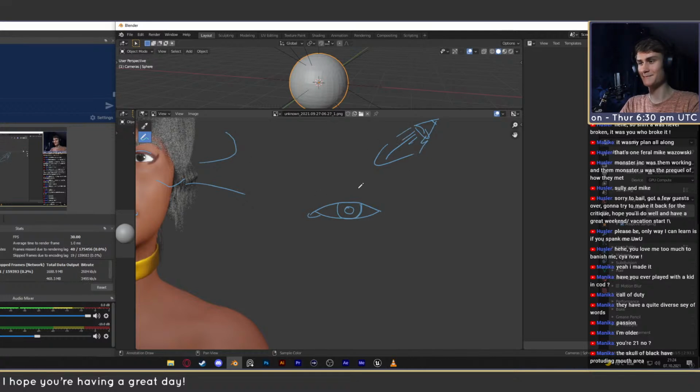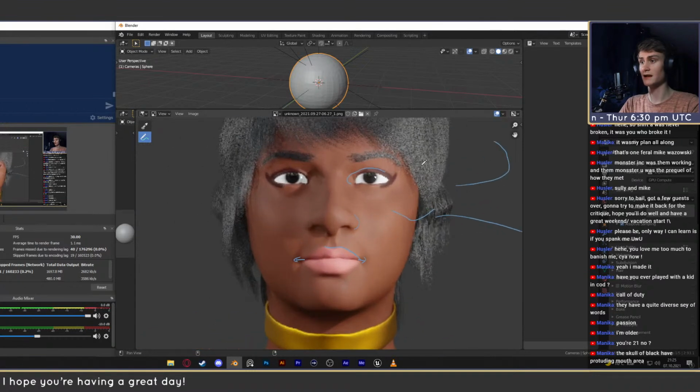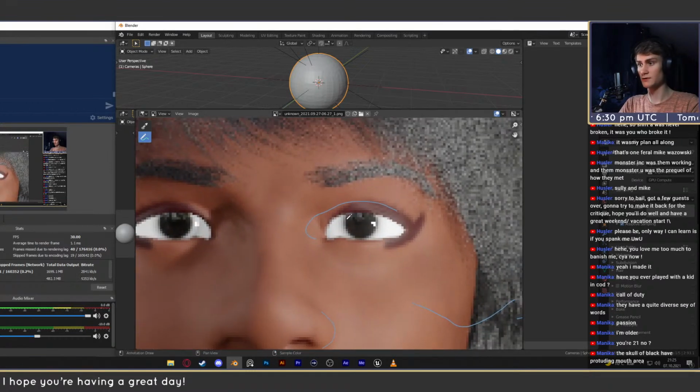Light. What happens is that because the eyelid has a certain width to it, if this is the eyelid and this is the iris, the light will come and hit the eyelid, and then there's a small shadow right here. If we would draw that in here, if the shadow would come from here, it would look like this. So it hits the upper part of the iris, which creates this line up top. Currently for yours, it doesn't really have that.